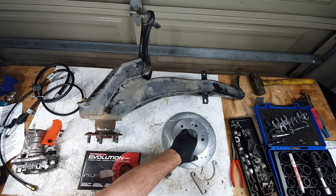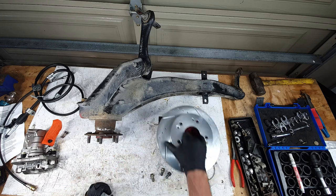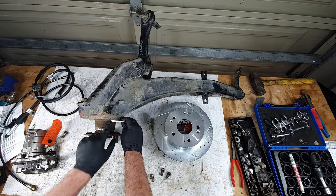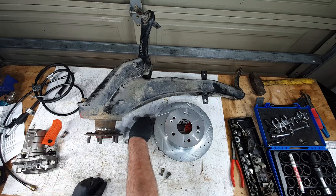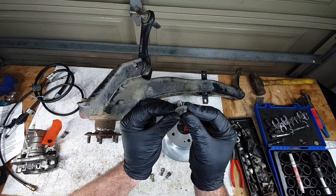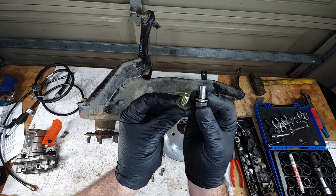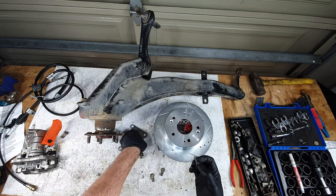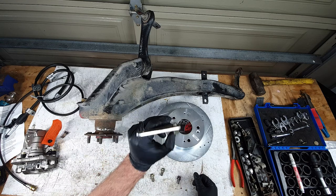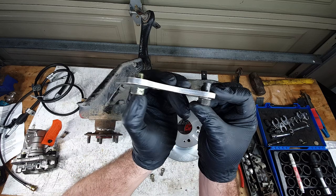Then you're also going to need Prelude disc brakes and the pads to suit, which are these. And last but not least, to get this bracket on here, the bolts you pulled out of the back that were holding the drum backing plate on, these little suckers here. And the length you need is this. So there's not enough meat to go through this and grab thread onto the backing plate. It's not long enough. So you need one that's a bit longer.